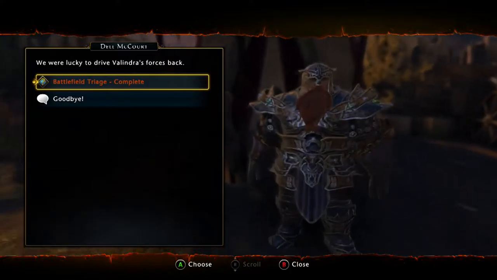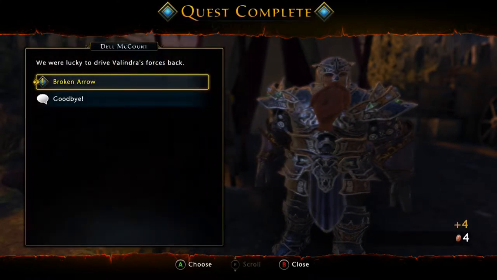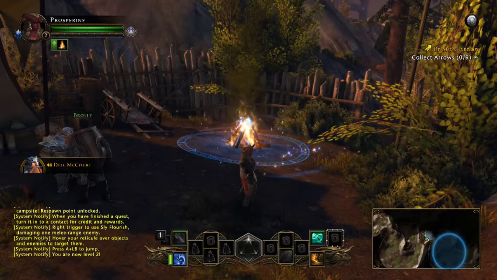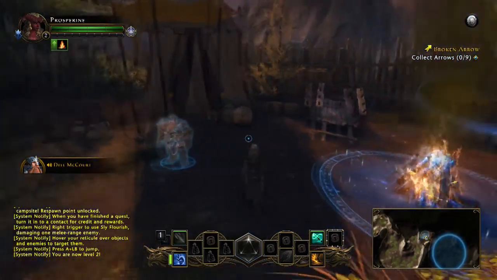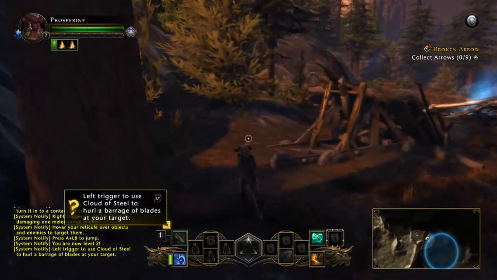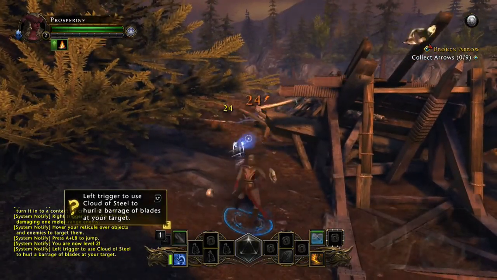We do get to drive Valindra's forces. Thank you for aiding the wounded. They wouldn't have. Alright, now we're gonna collect some broken arrows. We've driven Valindra's main army off, but Red Wizard allies are still harassing us with summoned undead. Private Hothadorn is trying to drive them off with his archers, but they're short on ammo. Use the trigger to use Cloud of Steel to hurl a barrage of blades at your target.